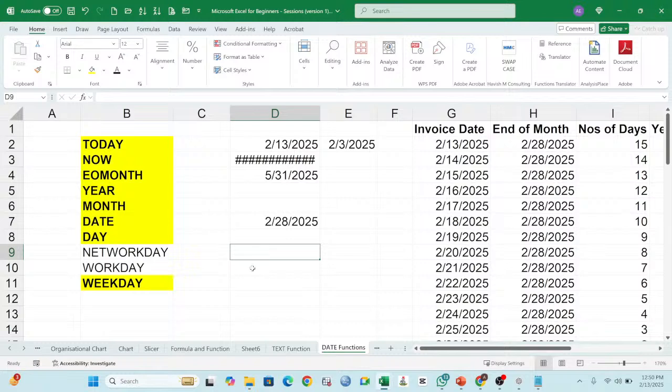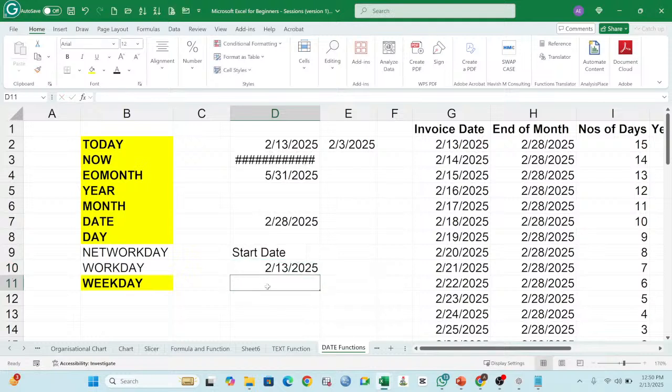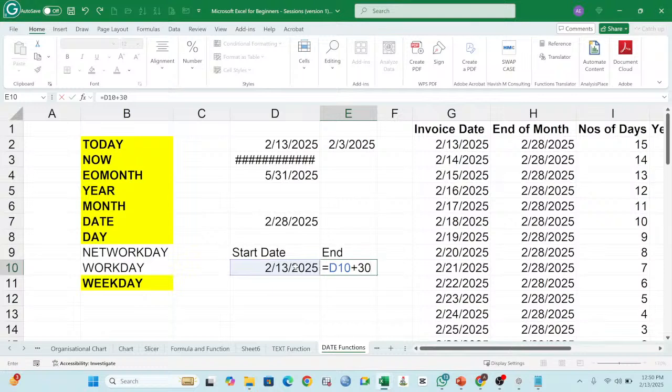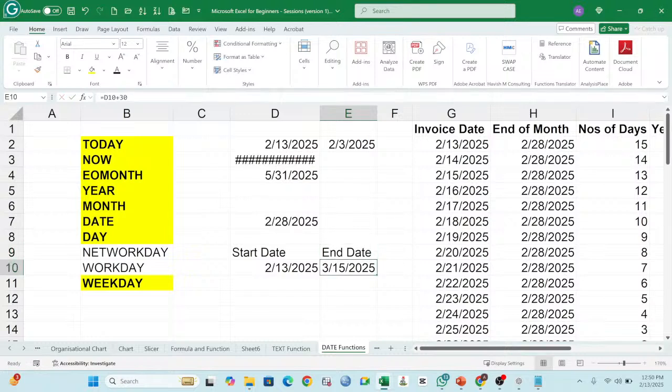depending on the pattern of what you call weekend in your environment. So let's say the start date of a work is today. I'm just playing with the TODAY function. And the end date is maybe 30 days from the start date.